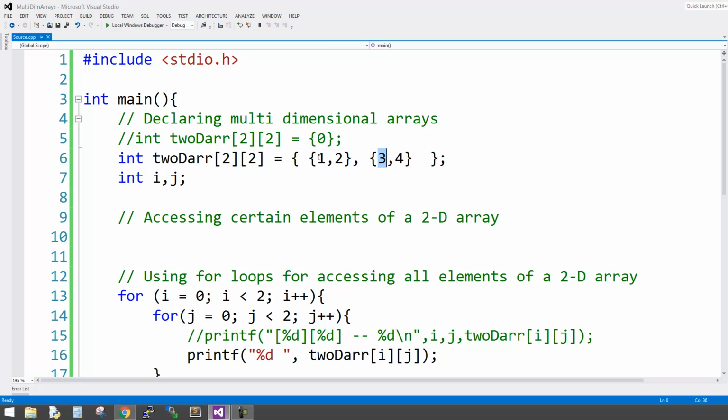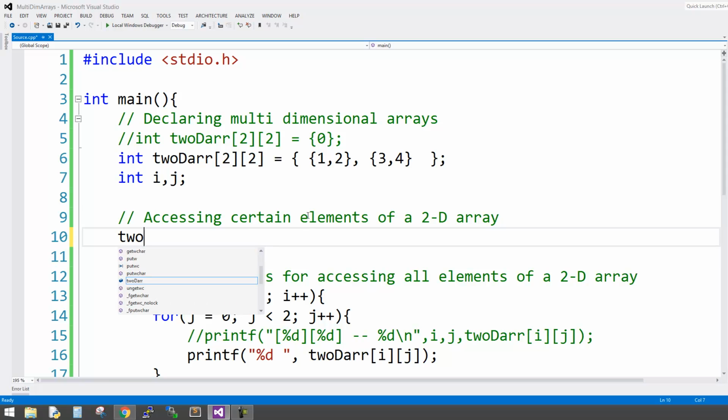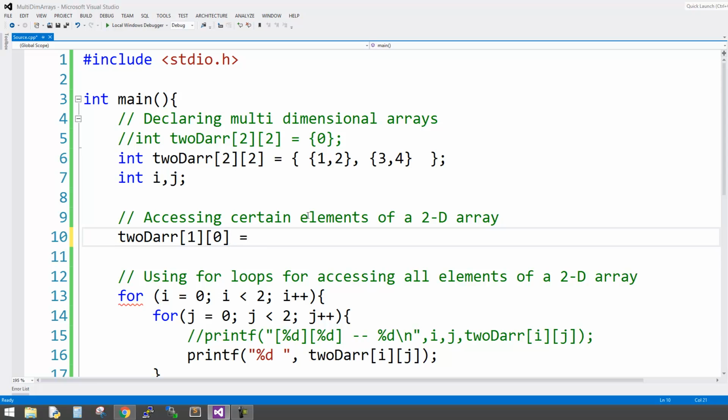So this is row 0's column 0, this is row 1's column 0, right? Because indices start at 0. You have to remember that. All right. So let's change the 3 value to 7. So we'd say 2dar, and I said it was row 1 and column 0. And we'll change it to a 7.